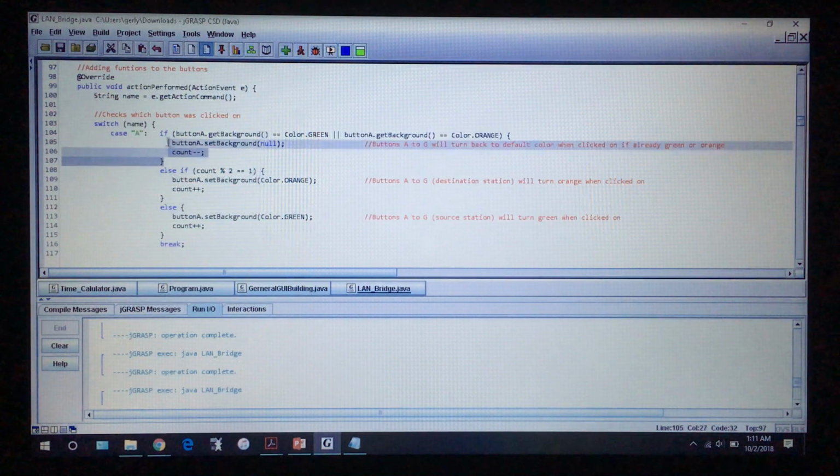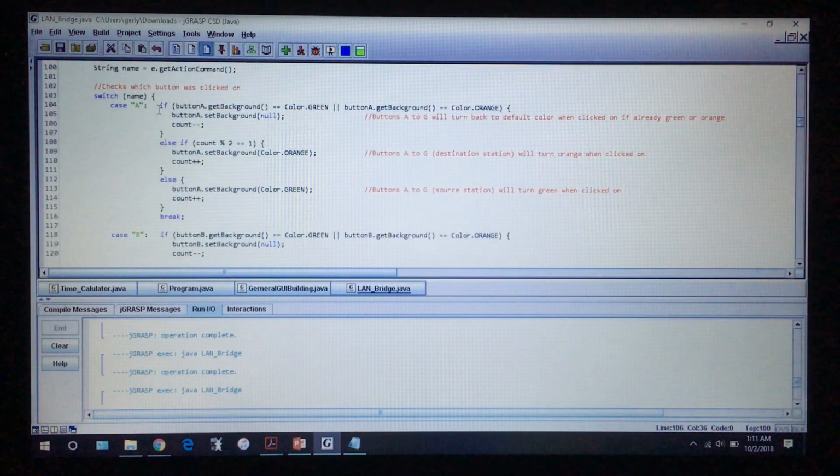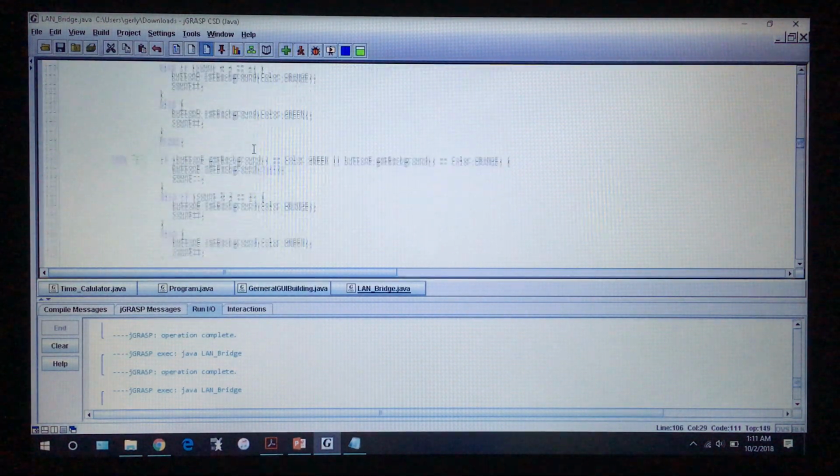For this code, whenever you click the button again, it will turn back to its default color, like a deselect function. So basically we apply this code to every other button, A through G.